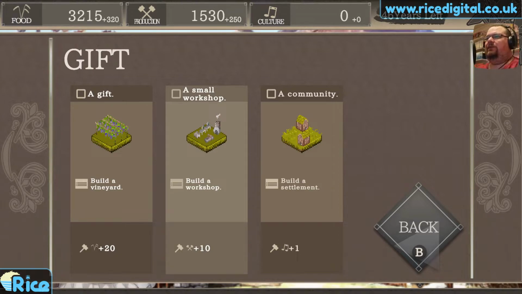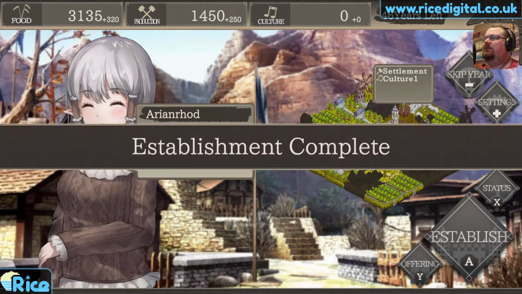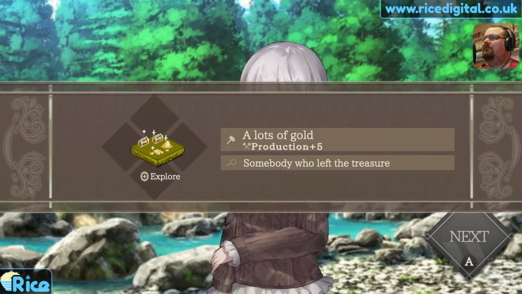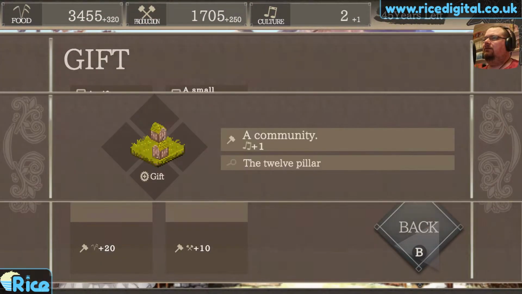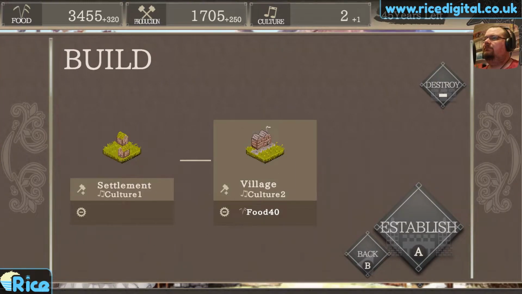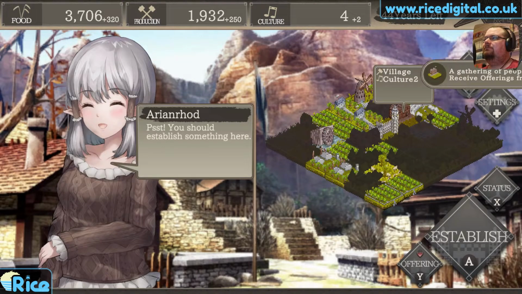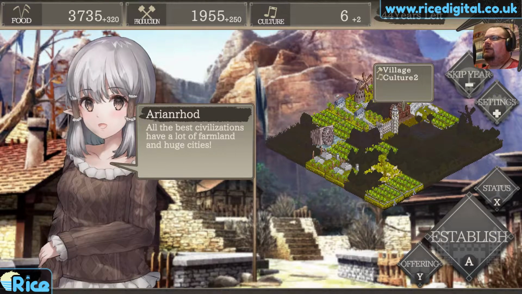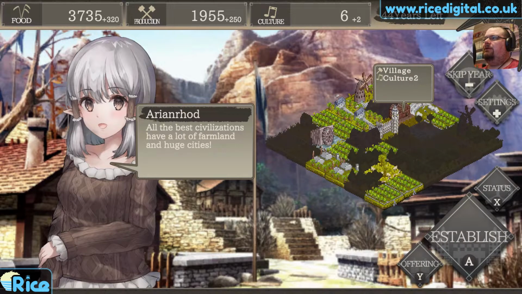Right, they want a workshop and a vineyard and a settlement. Settlement I should be able to help with. He's food 80, production 80. Easy peasy. Right, we're finally producing culture. Okay. From there we can build a village. Yes, we can. And from there, a town and then a city, I think. Need 10 culture to build a town. So we'll leave that and go work on something else for a bit.